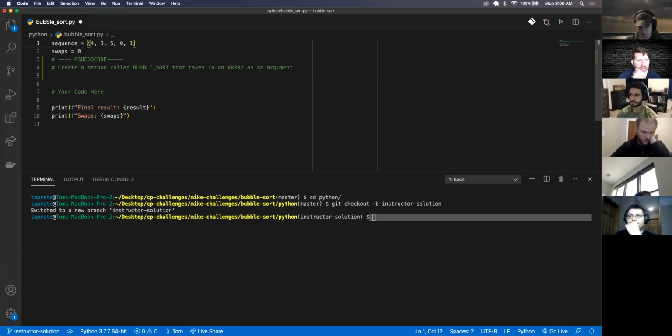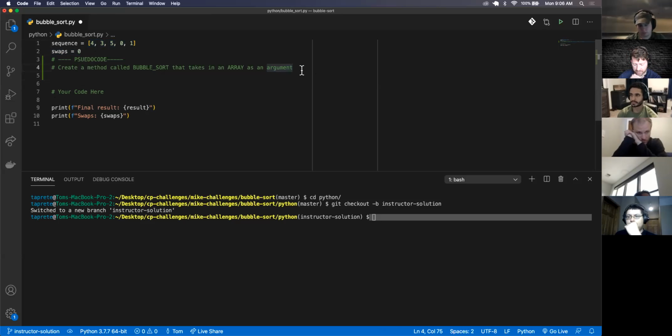what I want to do is loop through this array, but I want to continue looping through it multiple times until it's actually sorted.